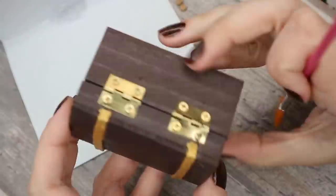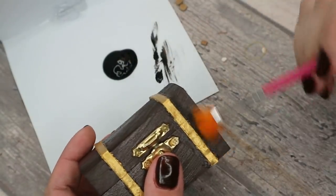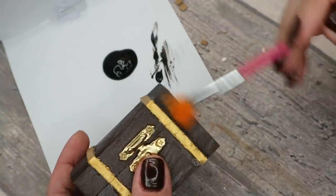And then I take a dry brush and add some extra texture to the chest with dark brown and black acrylic paint.